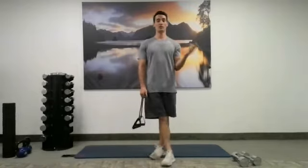All right, come on up. Let's do a quad stretch next. And then we'll just finish with a chest stretch. Make sure you're squeezing that glute of the back leg, push the hip forward. Good, and relax that. Same thing on the other side. About 10 more seconds here, then we'll switch, finish with our chest stretch.